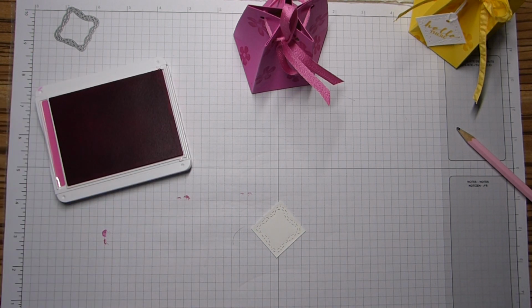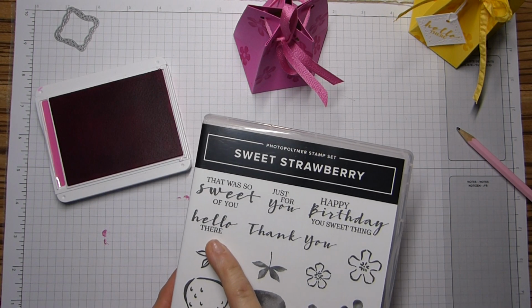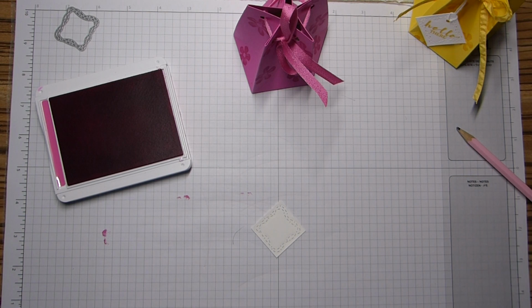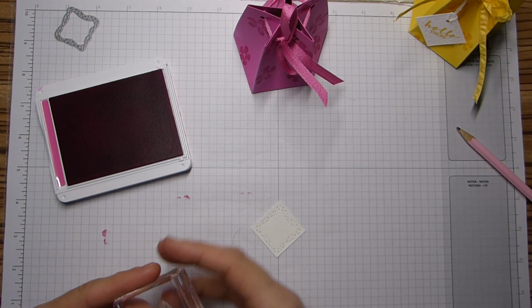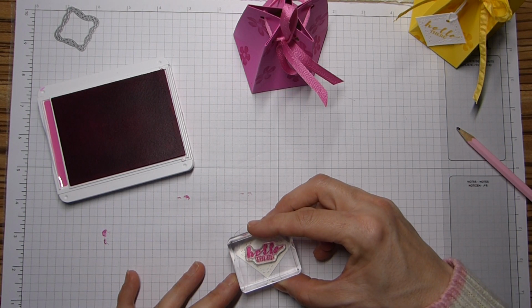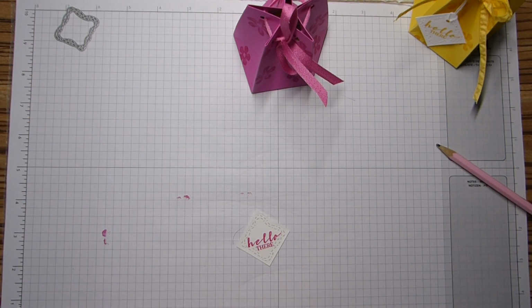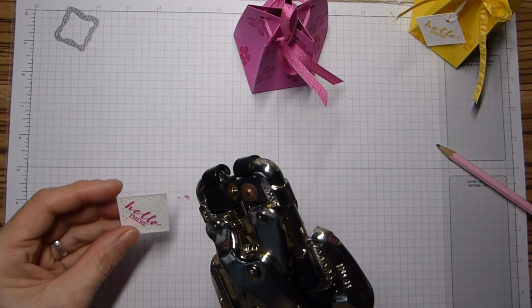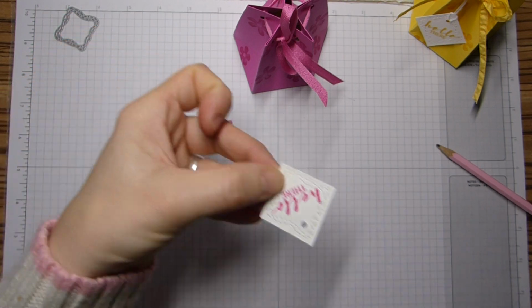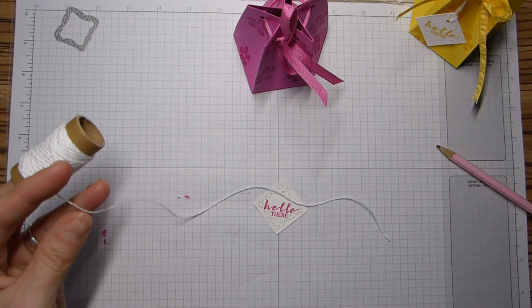So back in with my Magenta Madness, back to my Sweet Strawberry, and I've just gone with Hello There, which is there. And pop that on my block, and at an angle this fits just nicely in there. Back in with my copper dial, and this time I want the smaller of the punches just to go in that corner. And then snail mail twine, just a little bit of the white one.